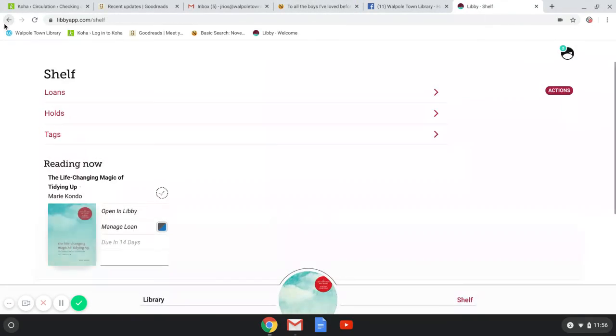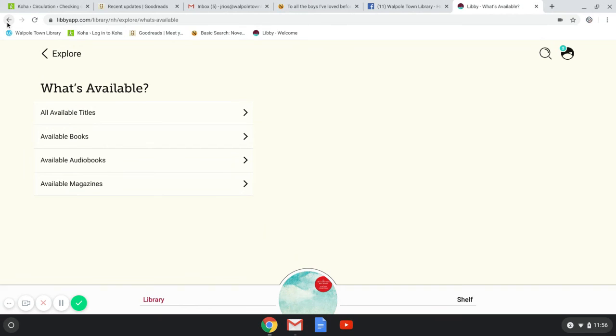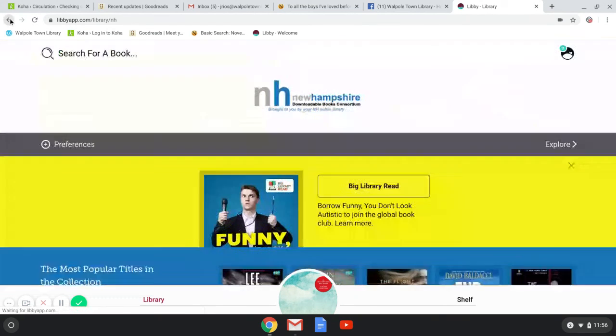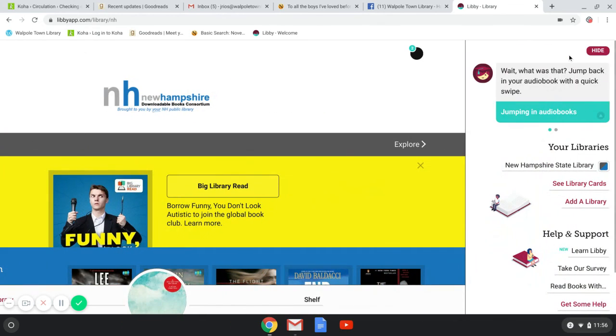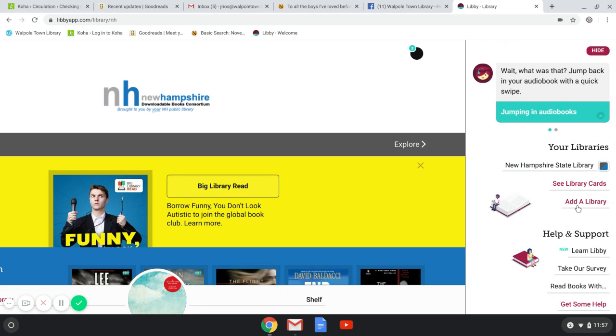All right, so let's go back. Keep clicking the back button. And let's click up here to see what is here. So basically here is just sort of what you've got. You can see your library cards. If you have someone else in your family, you can add another library card. If you belong to another library outside the state, you can add that card too. If you belong inside the state, you'll still have the same choices, so you won't get more choices, but you can still add that card.